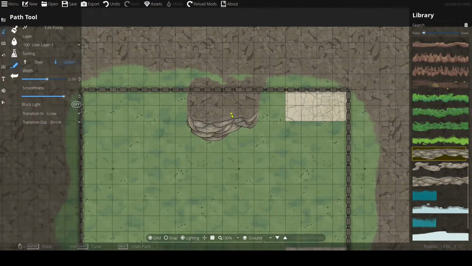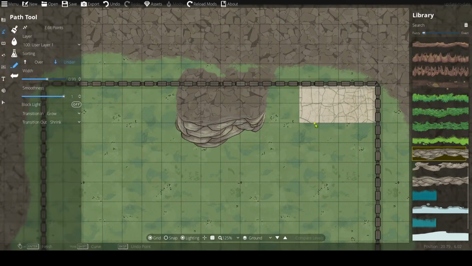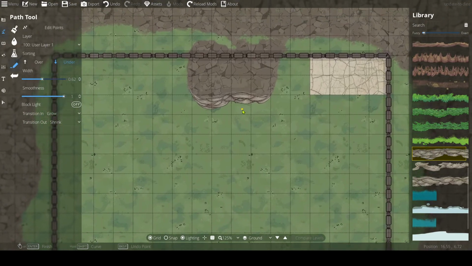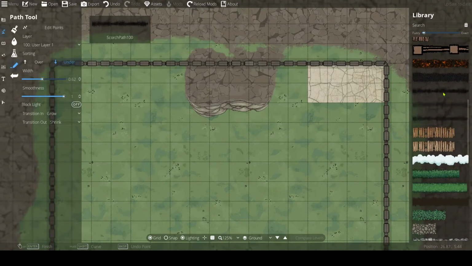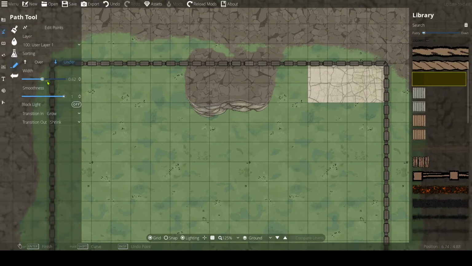I mean, I kind of like it. But it's not gonna match over here. Let me reduce that a bit. Okay. Then shadows, baby.